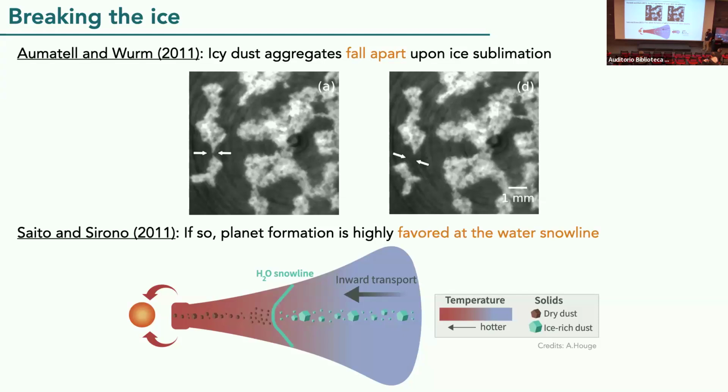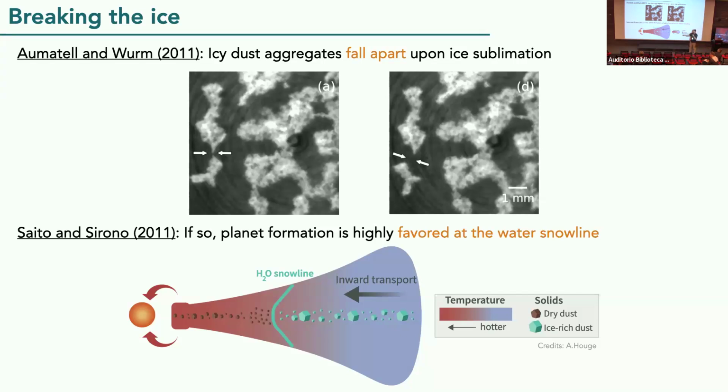So in the same year, we have a planet formation model. Theorists Saito and Sirono applied those findings to a planet formation model. They have a 1D disk. In the outer regions, you have those pebbles, the big grains that drift inward. They're covered in ice because it's the outer regions. And as they drift inward, they're going to experience warming because it's warmer in the inner regions. They're going to cross the water snowline. And so Saito and Sirono implemented the findings from the lab experiments in their planet formation model.